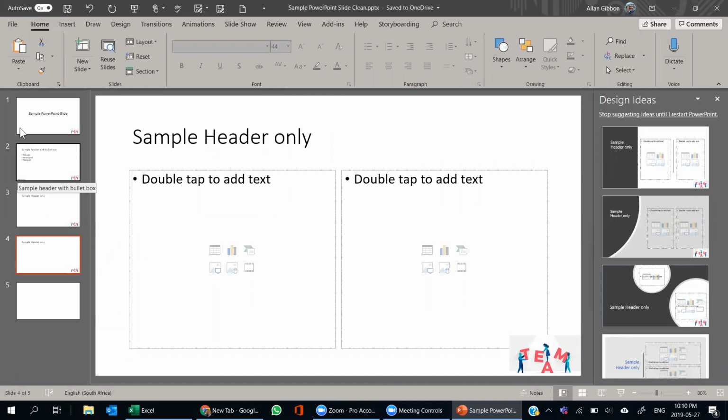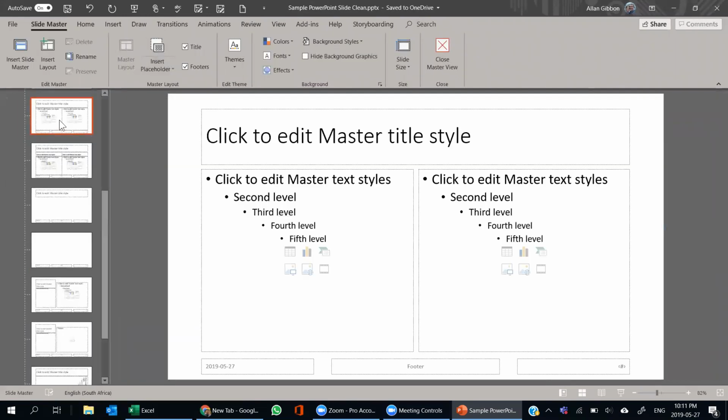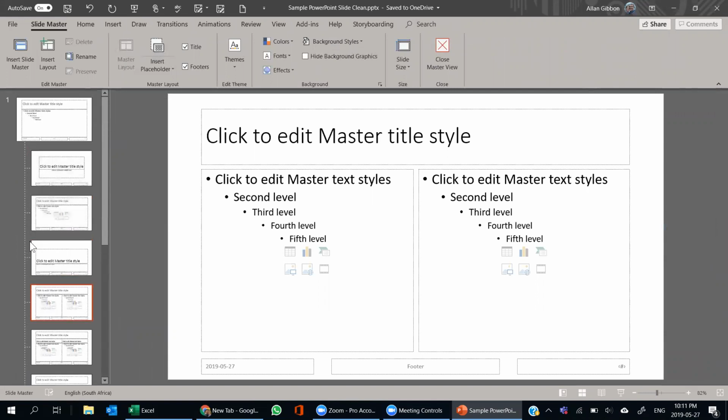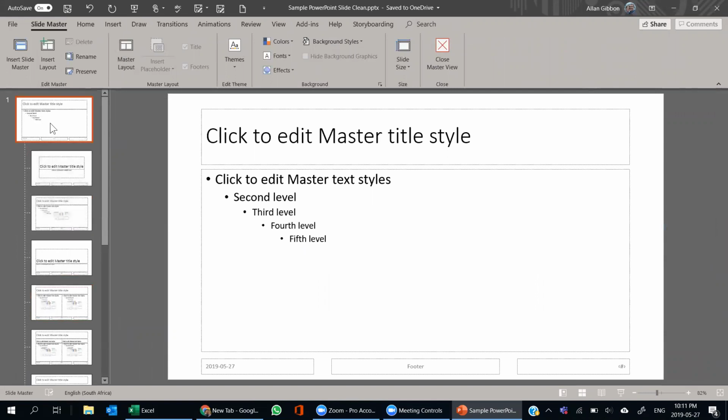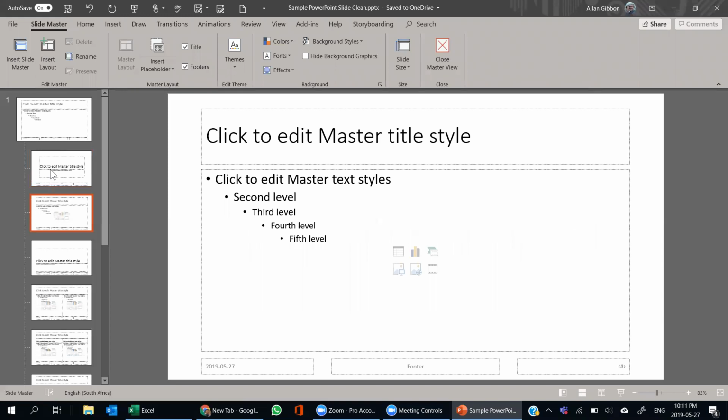So what I want to show you today is the concept of a slide master. If you go to the view tab on the ribbon and you click the slide master, you'll see the slide master, which has got this line going up. If you go all the way to the top, you'll see there's an absolute master. There's no logo here. You can also see that the individual items below are following that trend.